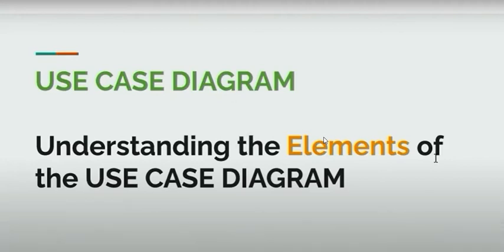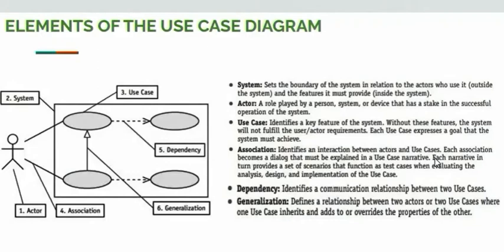Understanding the elements of the use case diagram. Before we deep dive into constructing the use case diagram, we have to familiarize ourselves with and understand the symbols that are being used in the construction. As mentioned before, there are 6 elements in the use case diagram. First, we have the actor.